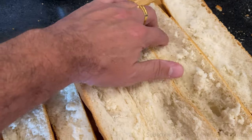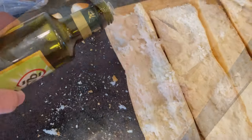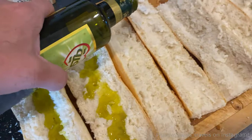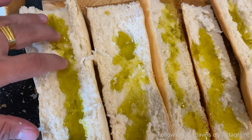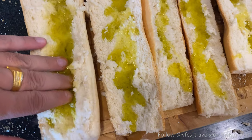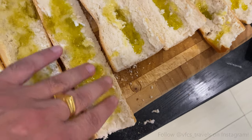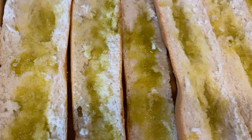Push down the middle bit of the bread. Otherwise, when you pour the olive oil on, it's going to go all over the place. This way the olive oil has a place to settle. So now you got the olive oil all on there, and what you're going to do — and this is a culinary term — you're going to squish the olive oil into the bread. Soak that olive oil into the bread. Now you got the oil soaking in.